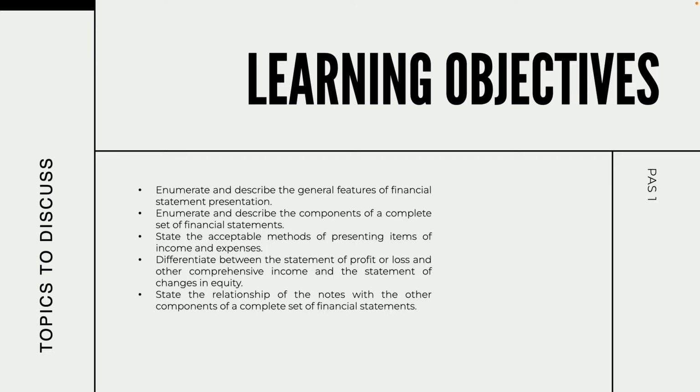Then we'll also state the acceptable methods of presenting items of income and expenses. And we'll also differentiate between the statement of profit or loss and other comprehensive income and the statement of changes in equity. Also state the relationship of the notes with the other components of a complete set of financial statements.